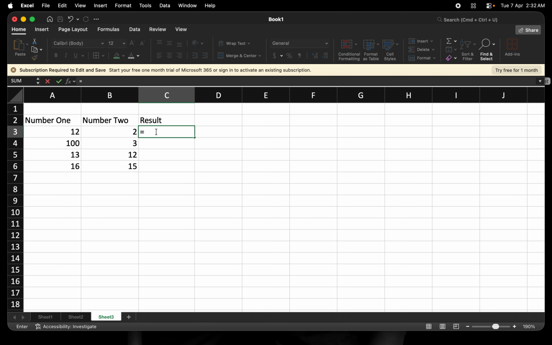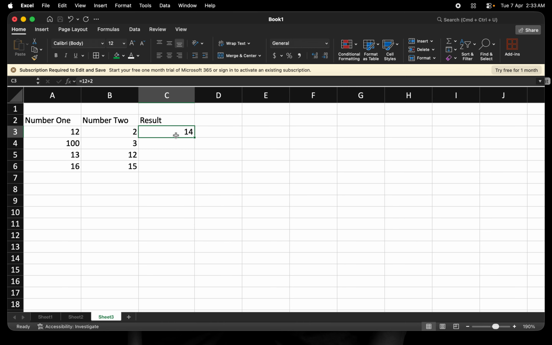Now, let's see what we're going to do here. Our first calculation, after putting this, we cannot calculate those numbers that are within the cell. Take for instance, we have 12 here and we have 2 here. We cannot say 12 plus 2 in this cell. Now, if I do this and say 12 plus 2, now it will give me results. Now, the result it gave me is in no way associated with this and this. Okay, it is nowhere associated with this and this.